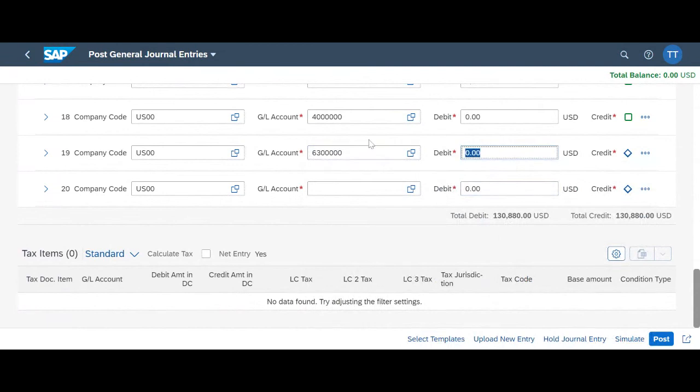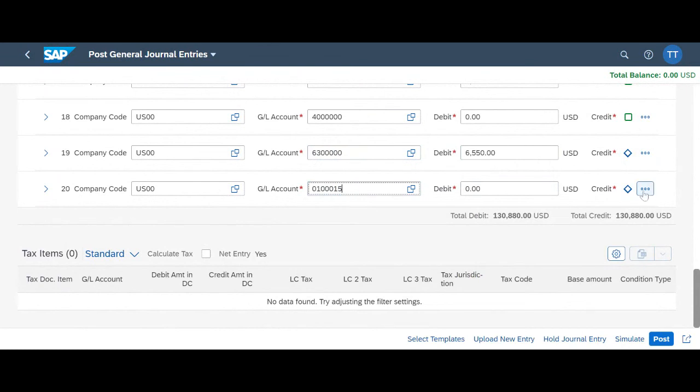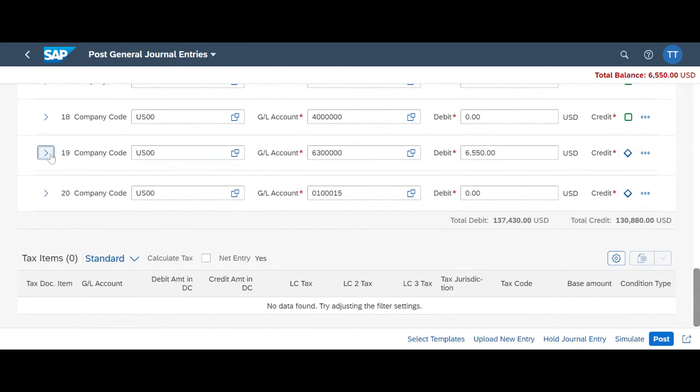The amount is 6,550. The credit is going to go to cash. Bank 001, 6,550.